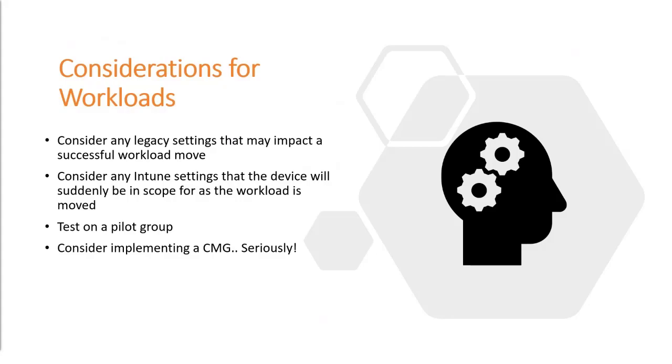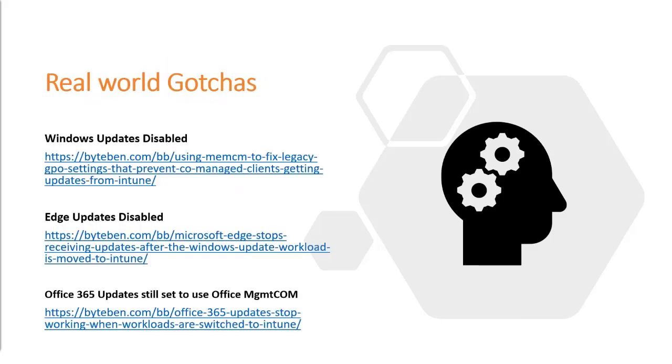A lot of us saw during COVID that we wanted to use co-management and we wanted to flip workloads across to Intune really quickly, but some of our devices didn't have a VPN. We didn't have sight of our management point, so we couldn't do it. Whereas if you have a CMG in place and your clients are out there on the internet and something happens again, you can move the workload and that workload communication then happens for that internet-based client.